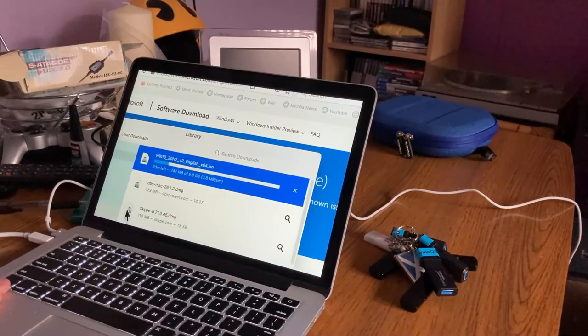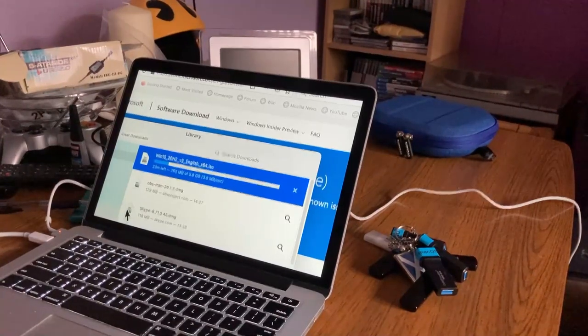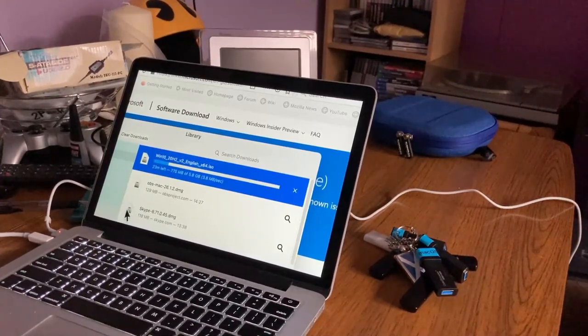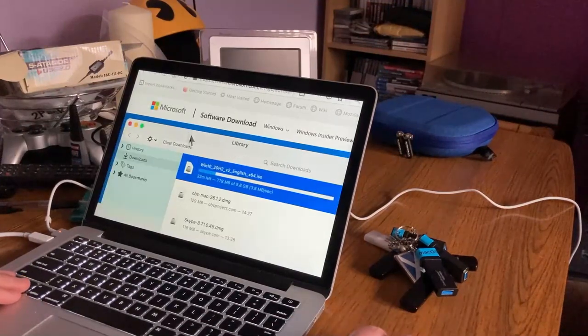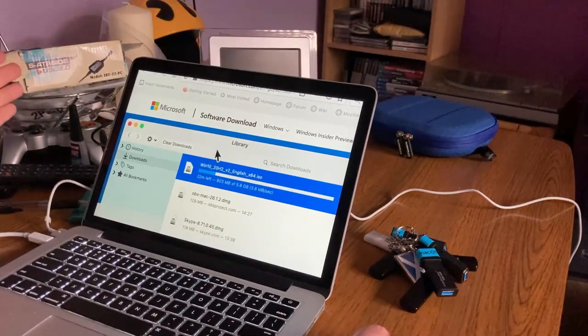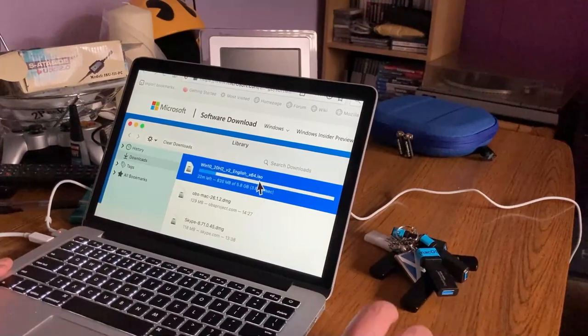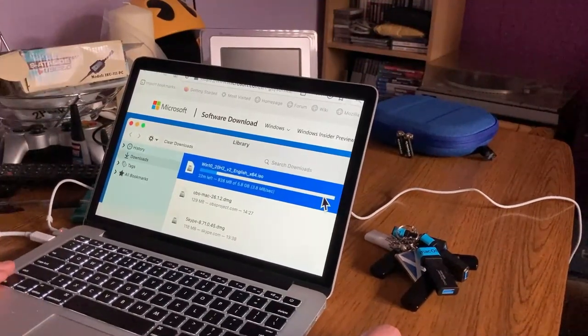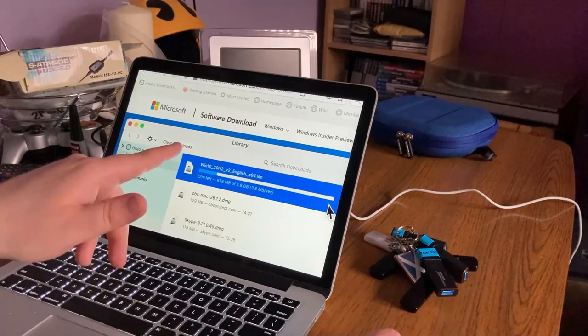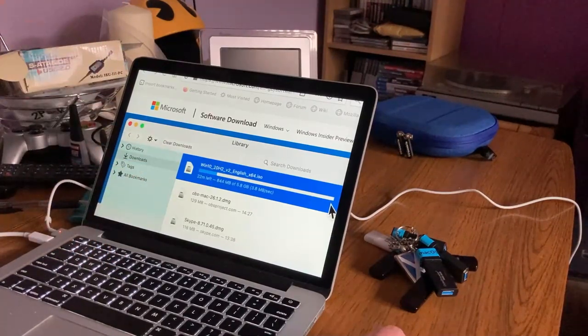I used to use that for playing the likes of The Sims 2. And I honestly think my eyesight was better back then, because yeah, I could play it. I tried playing Sims 4 on here. It would run it, but I'm not sure it would be compatible with my eyesight. Anyway, again, I'm going to let this go and download, and I think it's time for a cup of tea.